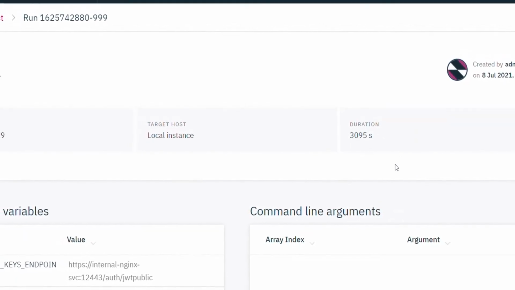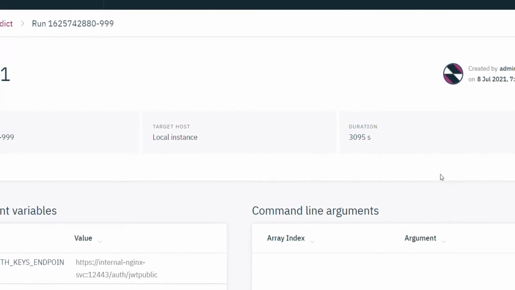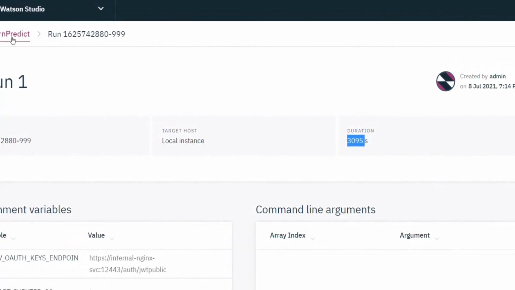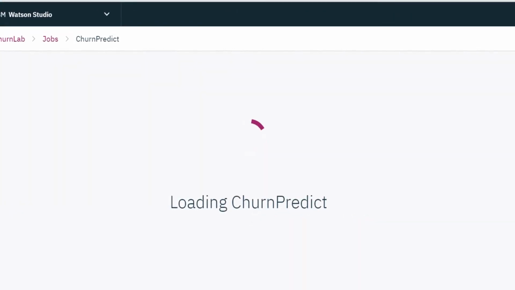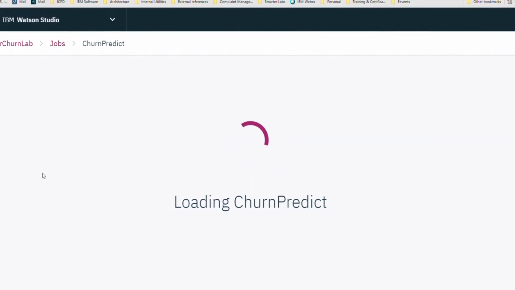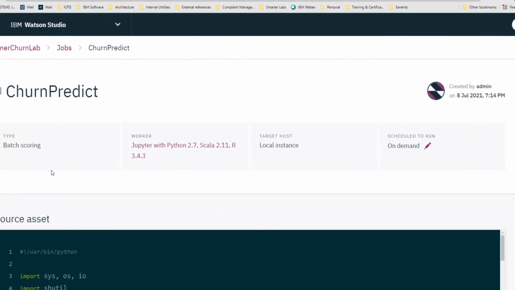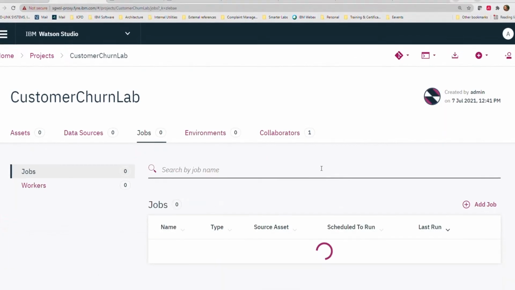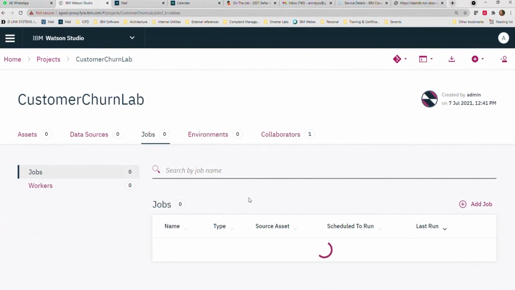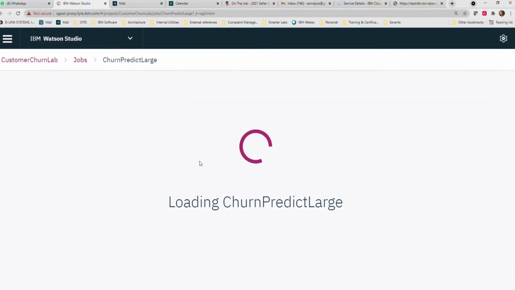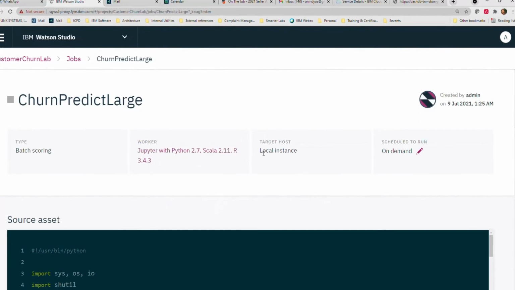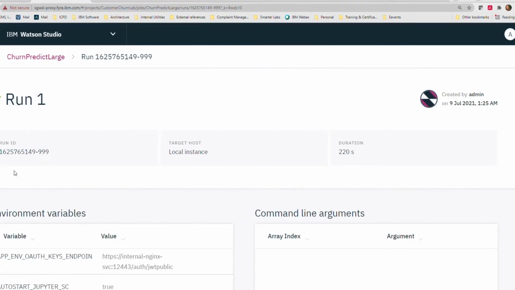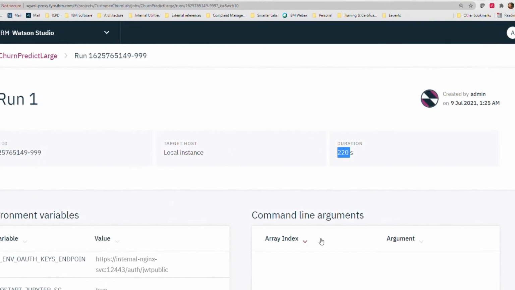I just used the default Spark cluster of one executor and whatever capacity it had. And then I made those changes that I showed you on the memory and the RAM, and we reran the same job. When we reran the same job, I'll show you the result. That one is this one. It's on the same data set that we are loading, and it took less time. It completed in only 220 seconds.